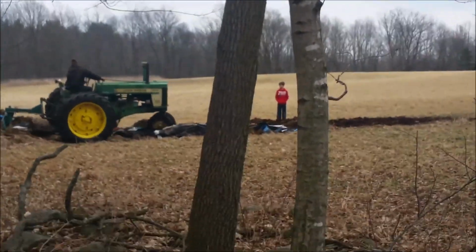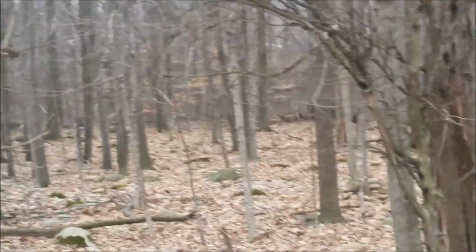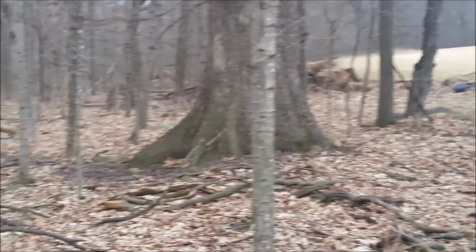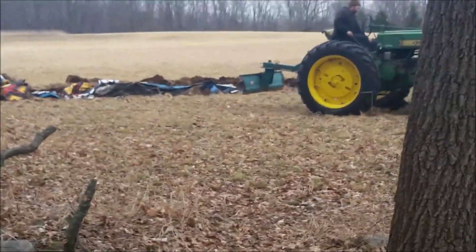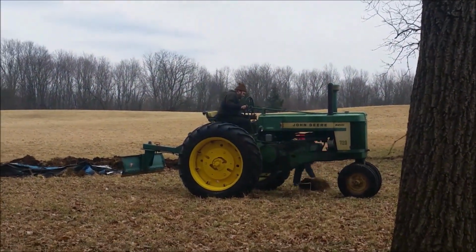The thing I always like about this property is we have woods. Beautiful woods. This is a section where we don't have any maple sap. There's only a couple of mature maple trees on this side of our creek and along the edge of the hayfield. So it's too much effort to get over here to tap anything, but it sure would be a good spot to get a maple grove going for the future.